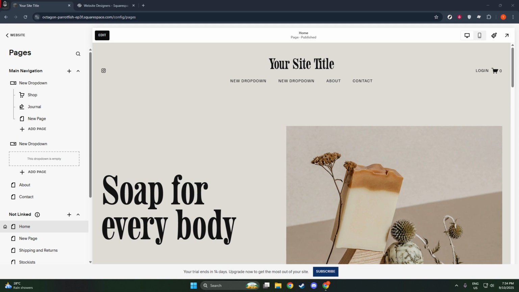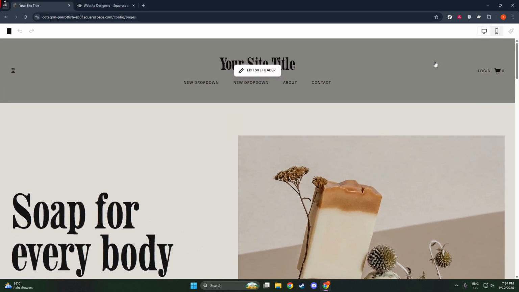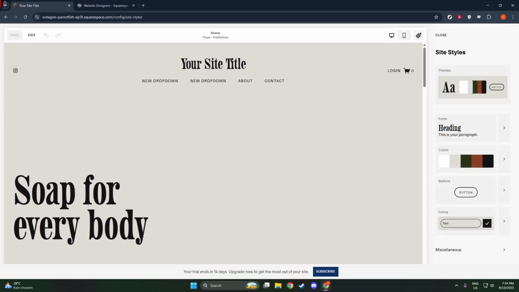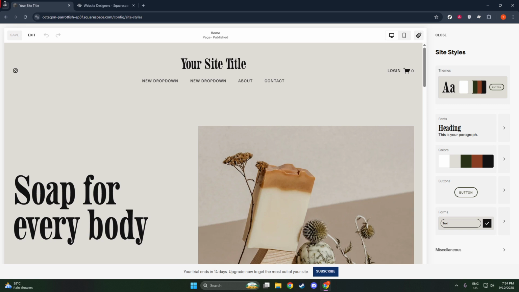Next up are colors. Colors are crucial because they set the mood and guide the visitor's eye to important areas. In the Customization panel, you can modify the background, text, and border colors for your forms. Consider using your brand's colors to maintain consistency across your site. It's the small details that make your forms stand out and look professional.